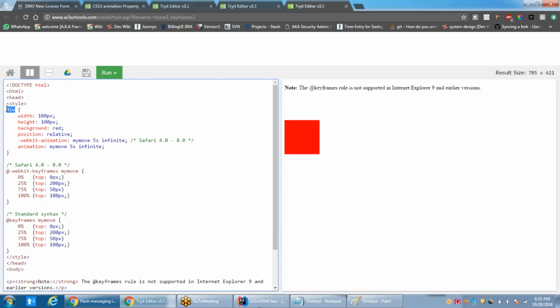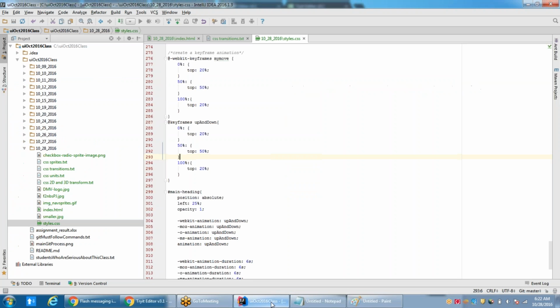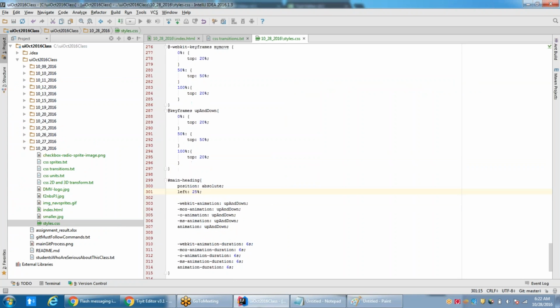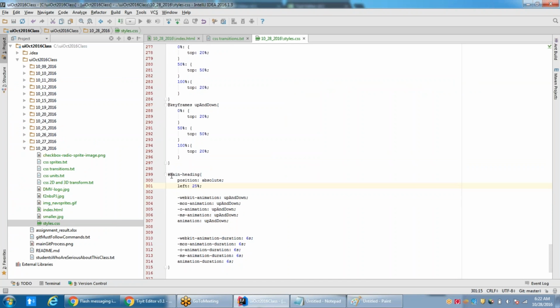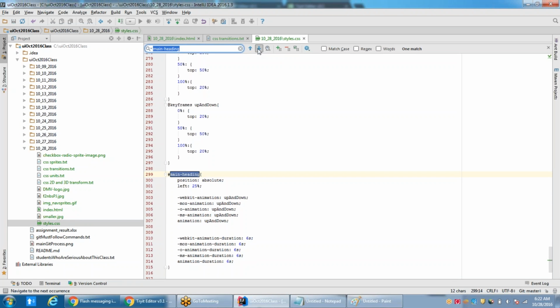I got the div with position, got the main heading with position, opacity set. I don't need the opacity. Hold on. Is any style conflicting? No, I don't have any style.